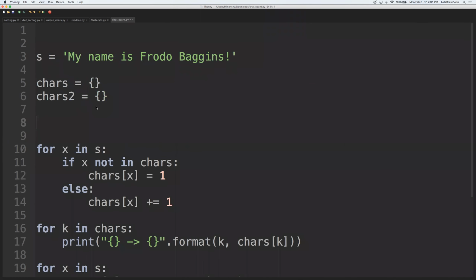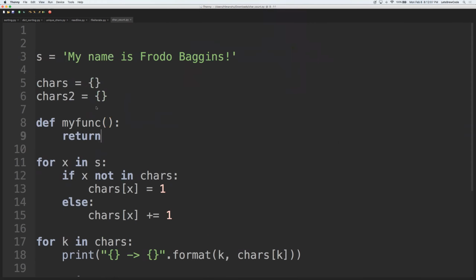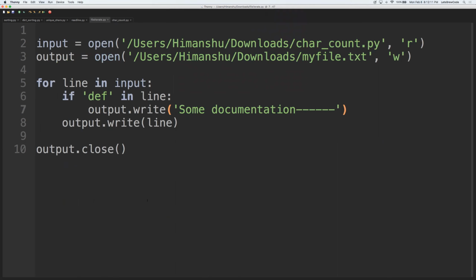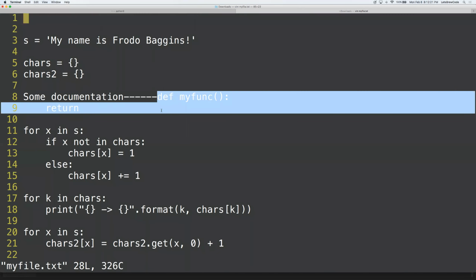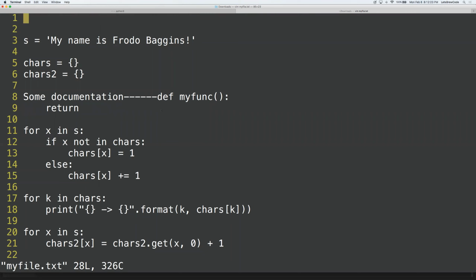Let's just define a function, def myfunc, and it just returns. And let's rerun this program. Now, if you go back, you will have some documentation added before this function. I'm moving a little fast at the moment, but let me know if you have any further questions.